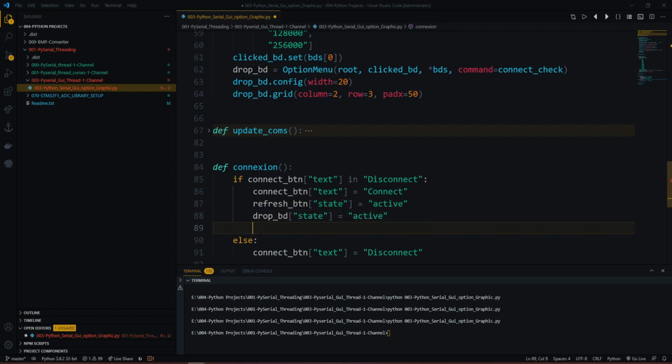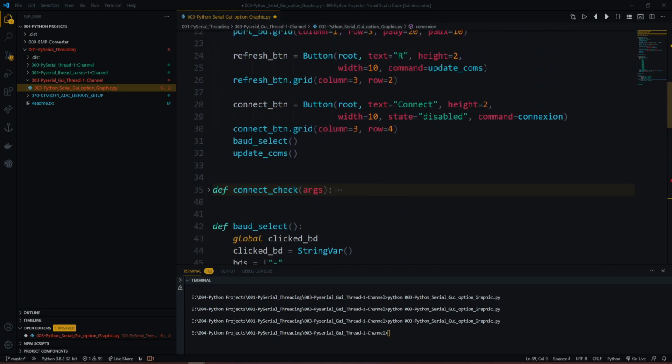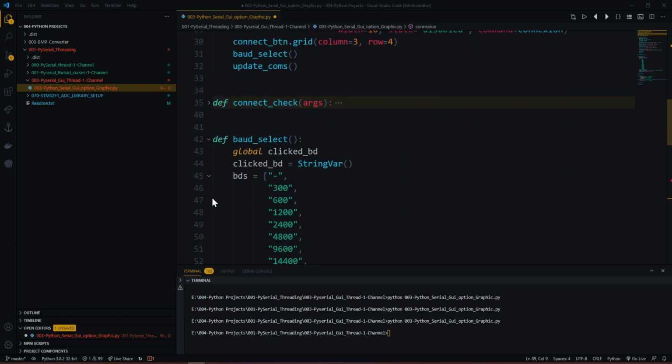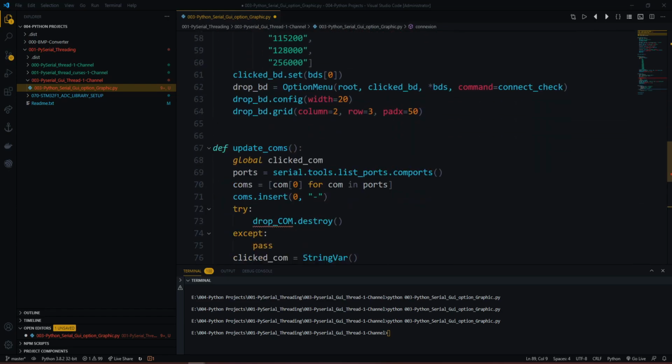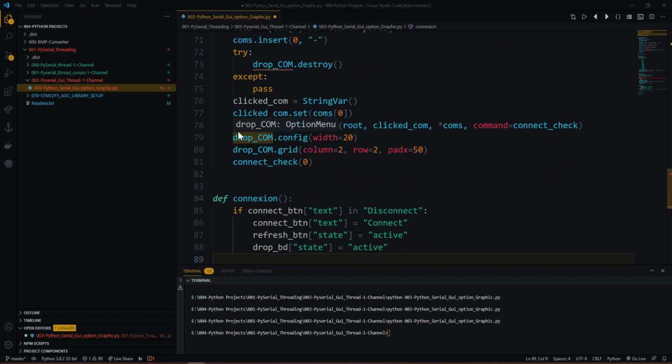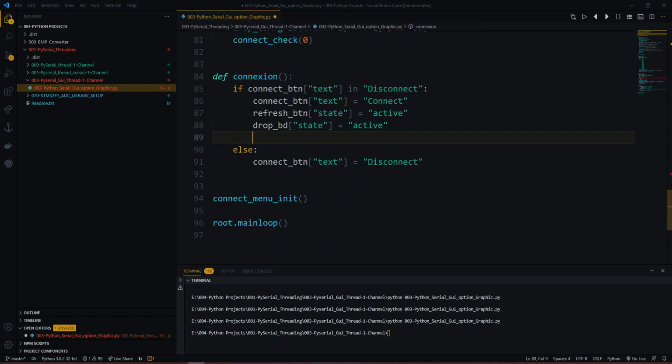And also finally the last one, which is not the baud rate but the COMs, and that will be this one, the drop and debug COM here, and we bring it like this, and state will be active too.